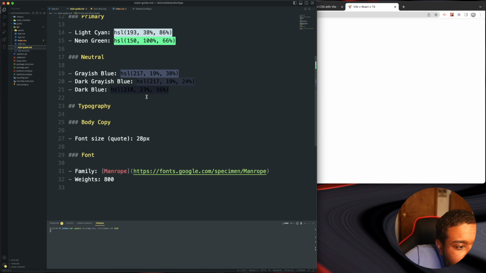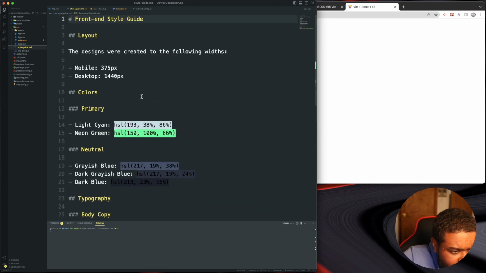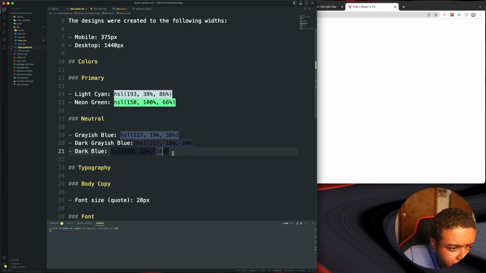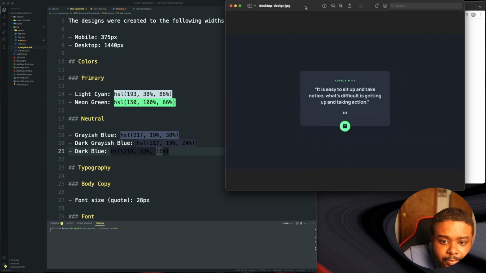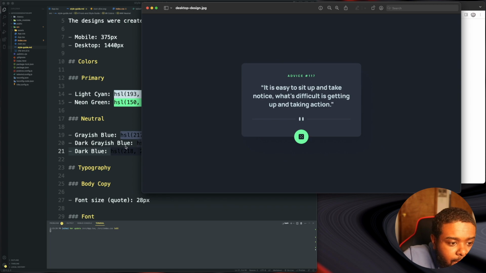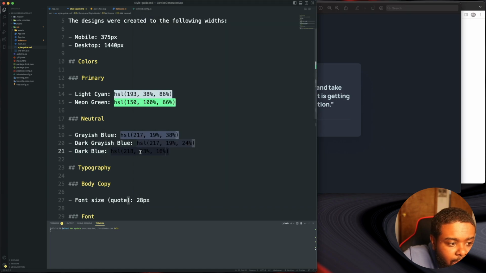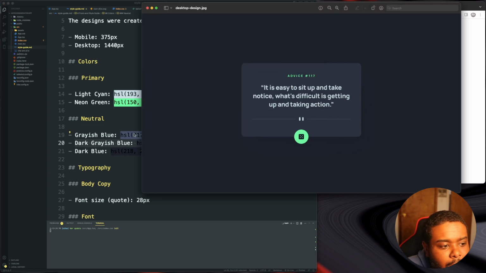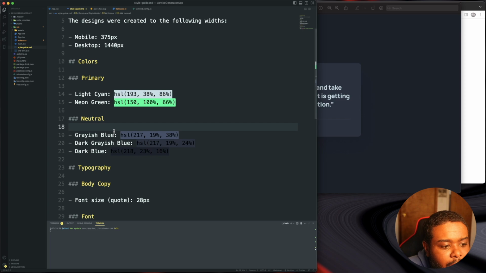So this is what we're really gonna need. We got the background, which is this color, it looks like. Let me drag this over here. So it looks like the background is this dark blue color, and the box itself is this dark grayish, I'm thinking. And maybe, or maybe it's this color.